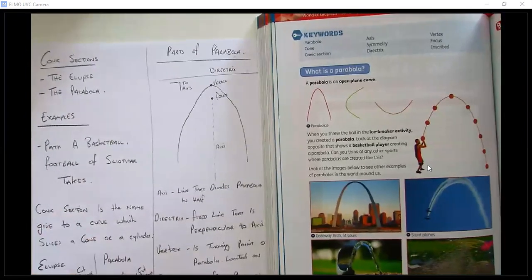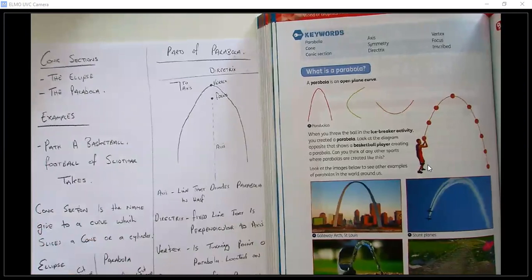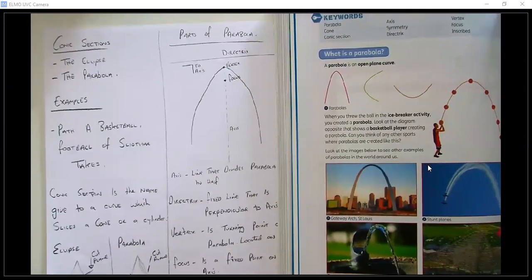This is a shape, lads, that you see all the time. Every day you'll see this shape, but you probably don't know what kind of a shape it is. The easiest examples of a parabola are in sports. If you think of a basketball when you throw it, a football when you kick it, or a sliotar when you puck it.